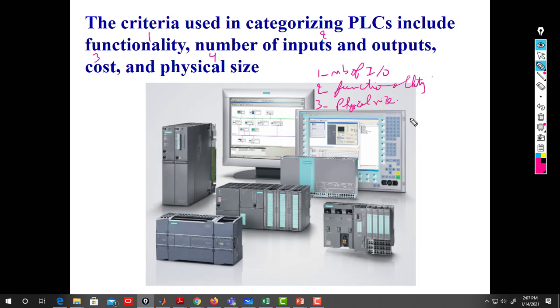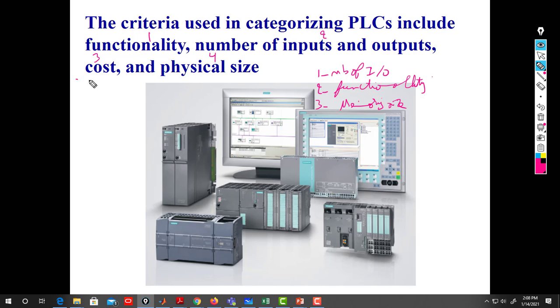We are not going to look at the physical size, actually. We'll be looking at the memory size, the capacity. So on selecting a PLC, I'll be going with you in the coming slides through the number of inputs and outputs you need, the functionality that you want from your PLC, and the capacity or memory size of your PLC.